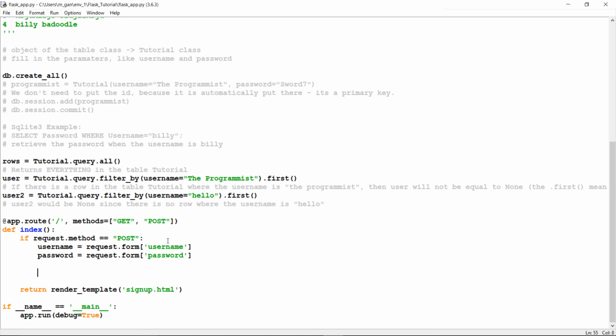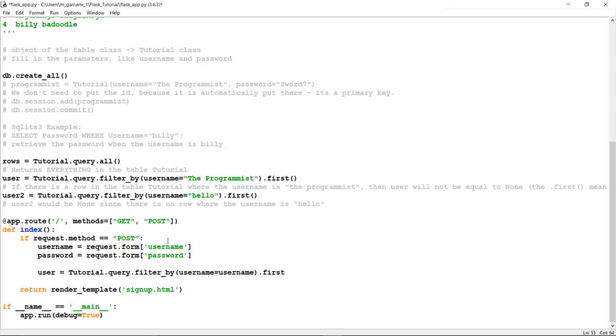And now, the first thing we need to do when adding to the database is check if they can be added. So we're going to create a variable called user, and we'll set it as tutorial.query.filter_by username is equal to username.